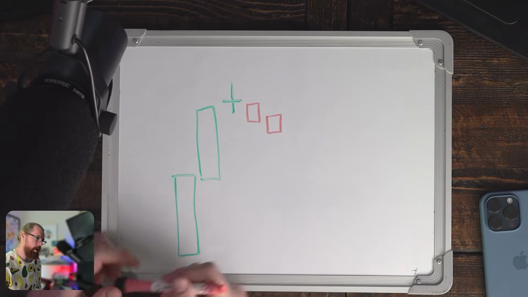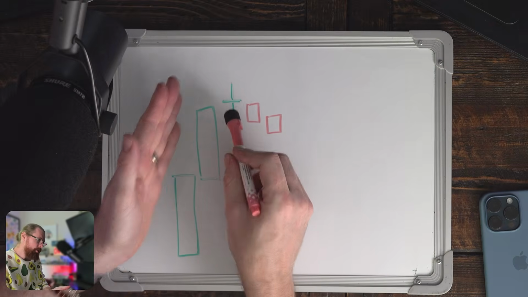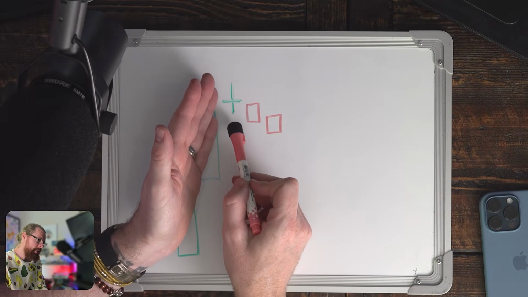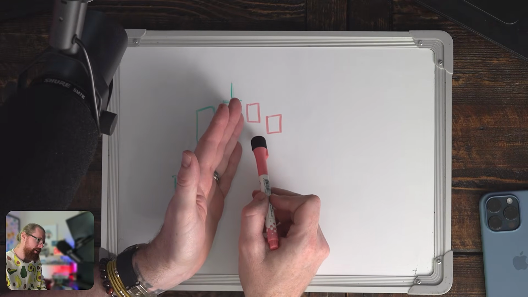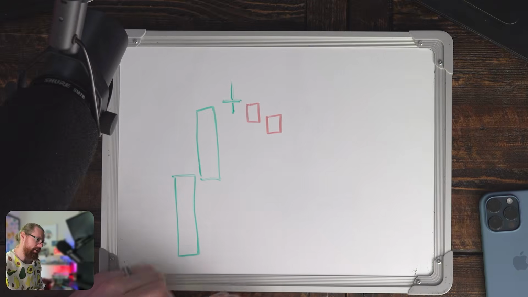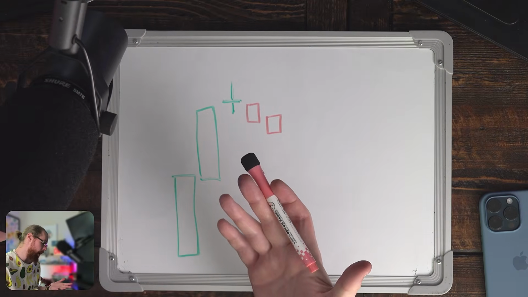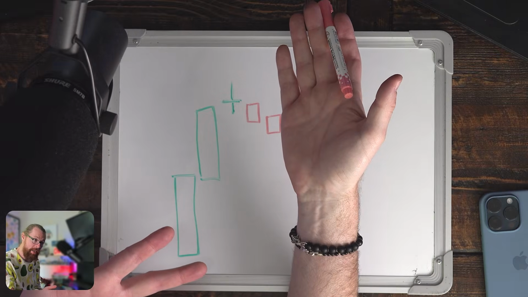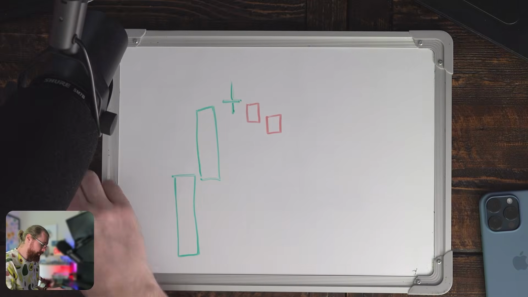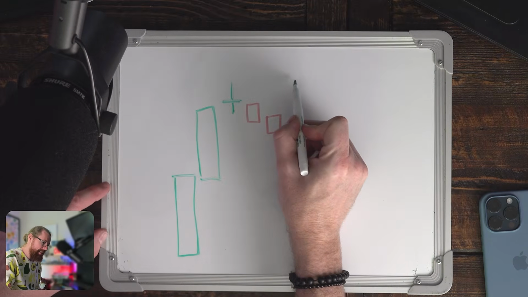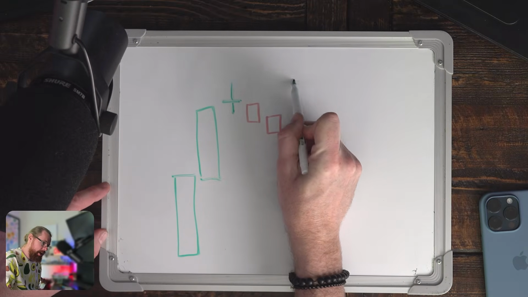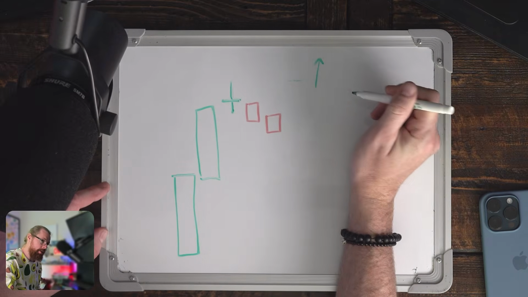So now at this point, we've seen the move up. We've seen the doji that indicate a reversal. We've got a pullback for the first candle, a pullback for the second candle. Now I'm starting to think about the first candle to make a new high and a move back up. My first profit target will be a move back to the high of day, which is up here, right in this area, but I'd like to see a move even higher.